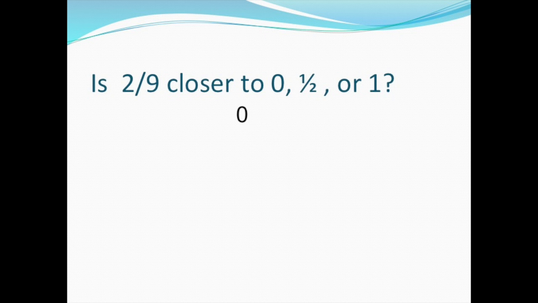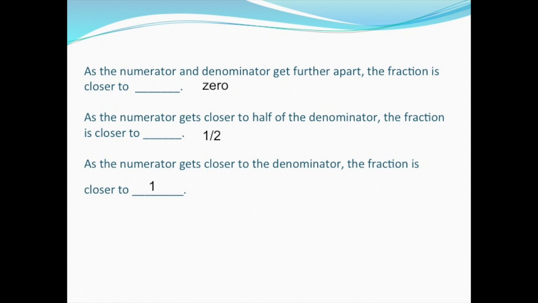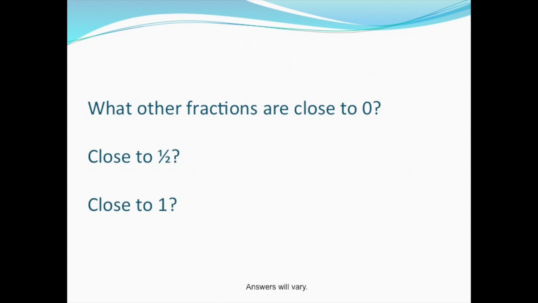Is 2/9 closer to 0 or 1/2 or 1? Well, 2/9 is closer to 0. How do you know? As the numerator and denominator get further apart, the fraction is closer to 0. As the numerator gets closer to half of the denominator, the fraction gets closer to 1/2. As the numerator gets closer to the denominator, the fraction is closer to 1. What other fractions are close to 0 or close to 1/2?